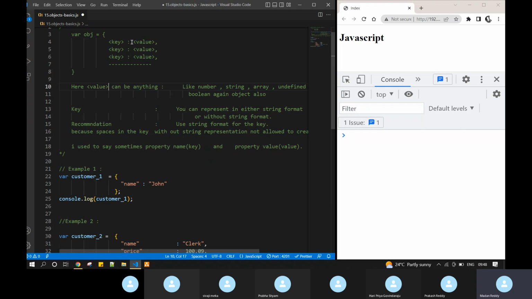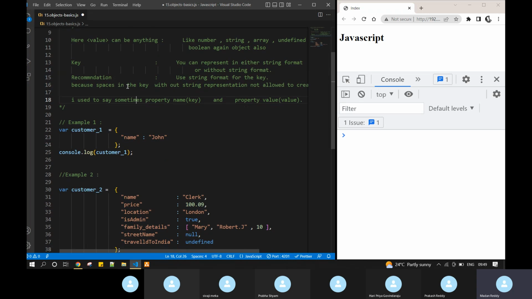So here also value can be anything. And the key should be represented either in string format or without the string format. But my recommendation for the key is to use a string format for that key. I will tell you why you have to use the string format.